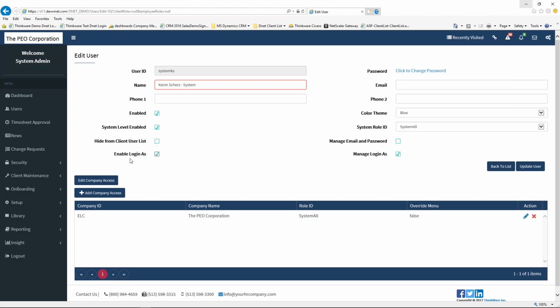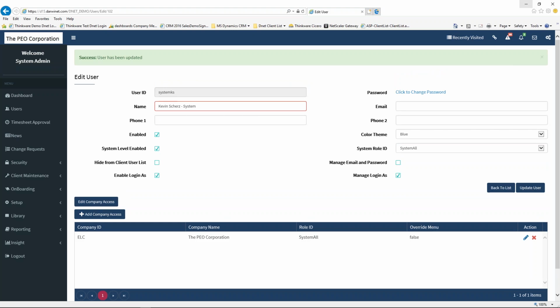So I'm going to go ahead and enable Login As so that System KS can use the Login As tool to log in as other users, as well as I'm going to enable System KS's user to manage the Login As tool so that they can turn on and turn off the Login As tool for our other clients. So once these two options have been elected, you can go ahead and update that user to save those settings.